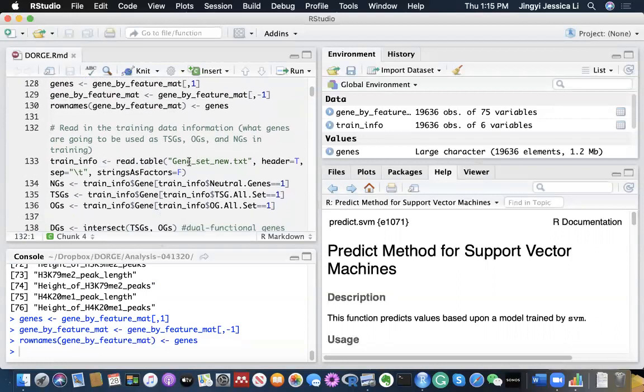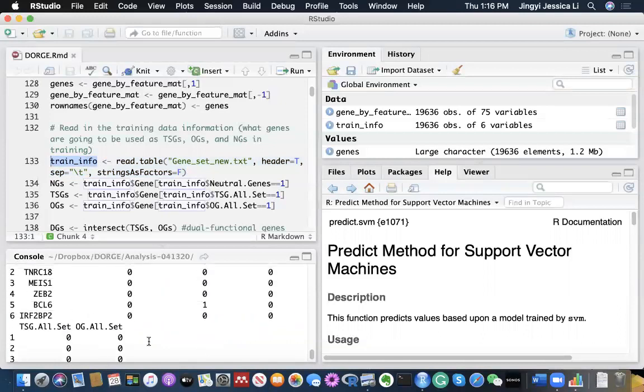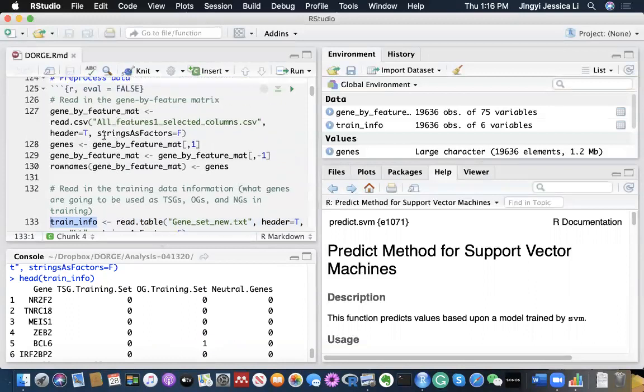Another file I got from Jet is this genes.new file. I will first read it in and take a look at its first few rows. Then we can see what it has. So this is the file. We can see the first column is also containing genes, and those genes correspond to the same genes in this file.